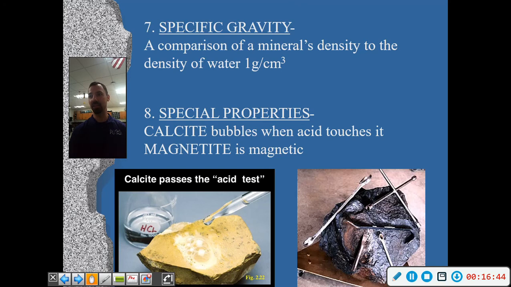Magnetite has a magnetic property, and that's basically also known as lodestone. You can see that things with iron, nickel, and cobalt will actually attract to a magnet, so it will attract to magnetite also. You can just take another magnet and push it up to magnetite and see if it sticks. That's the way you can test it.